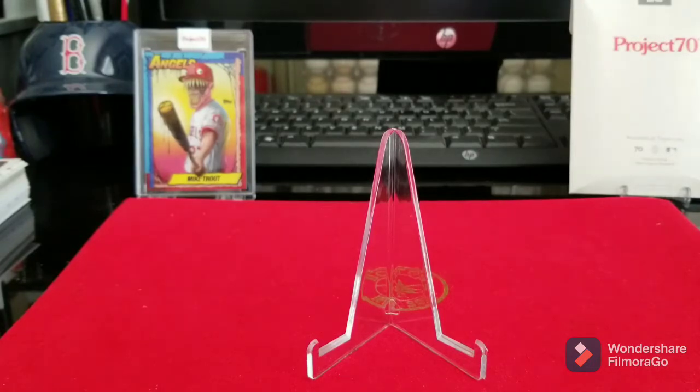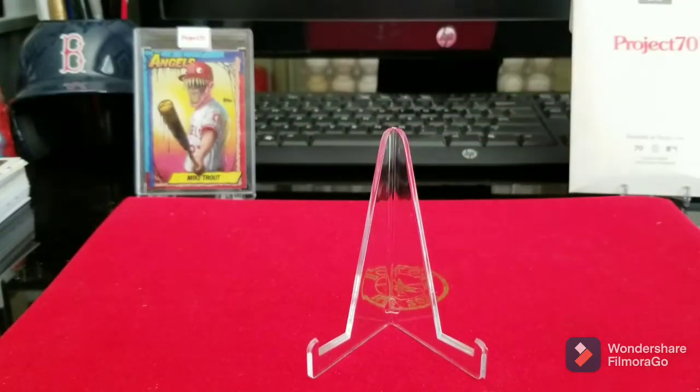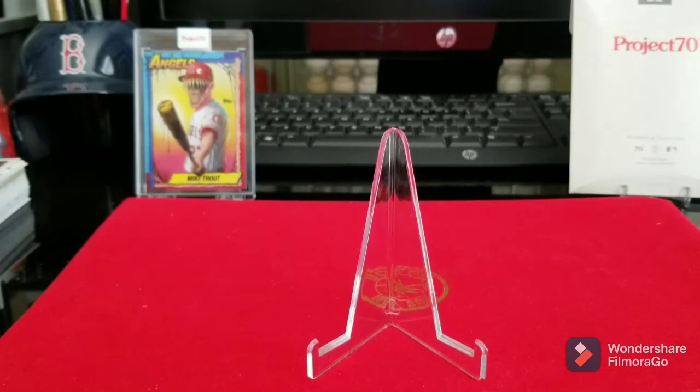If you watch some of my other videos, I did have the Acuna as well. I just like the style of the artist with kind of the creepy horror vibe thing. So I figured, why not pick it up? It's completely worthless, but I like the artwork and I like the card. So I'm fine with that.